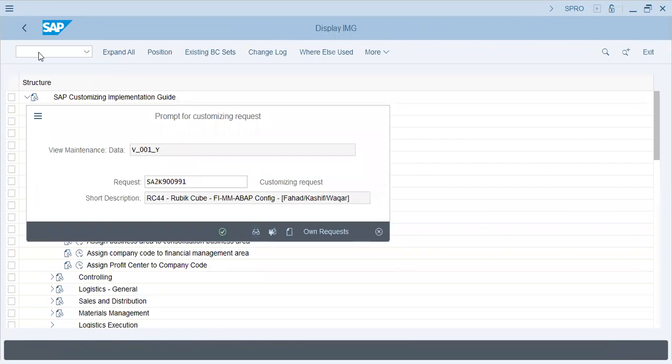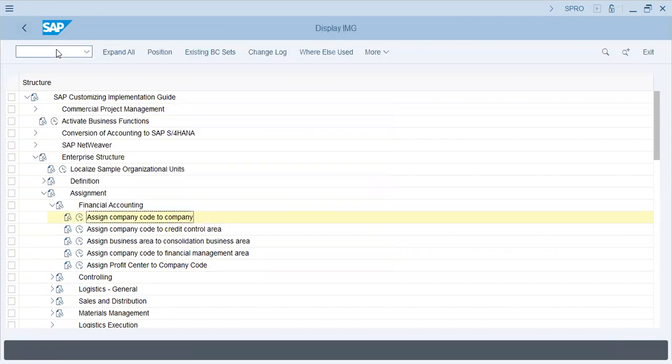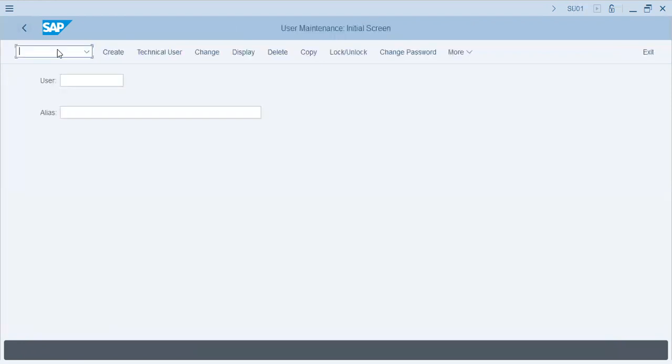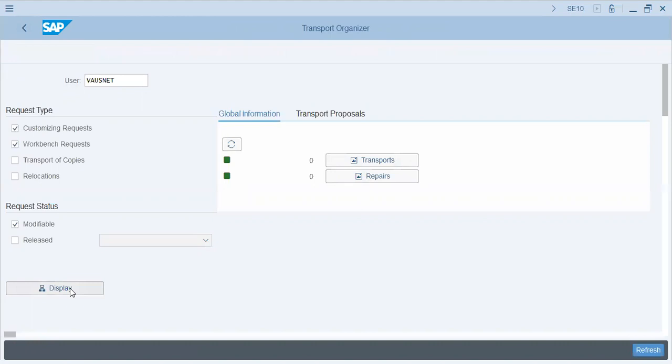Okay. Now, coming back to our configuration node, this is our configuration node. But let me show you one thing more. /NSE10. This is our user display. I want to show you what we have actually worked on so far.